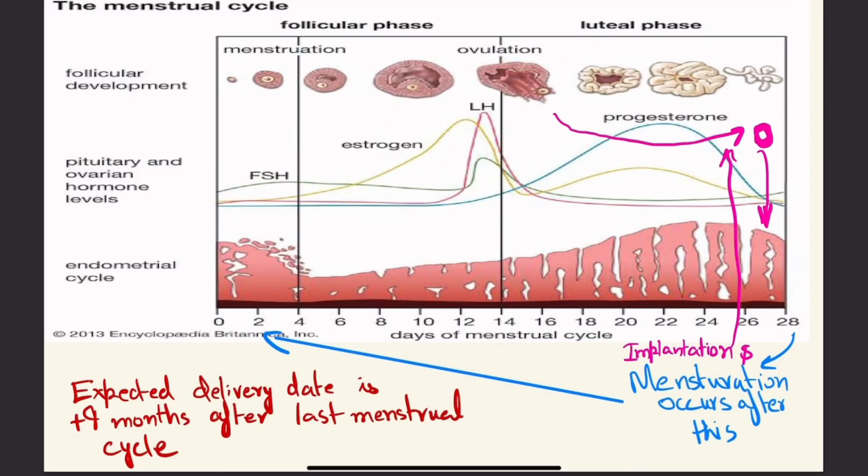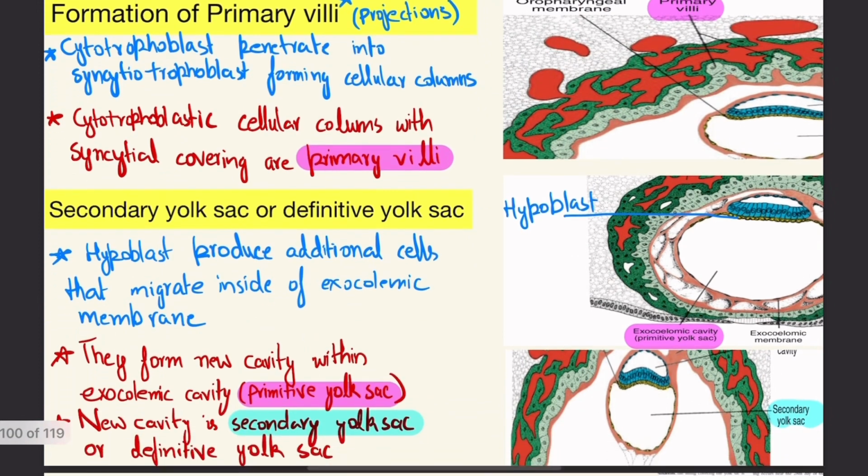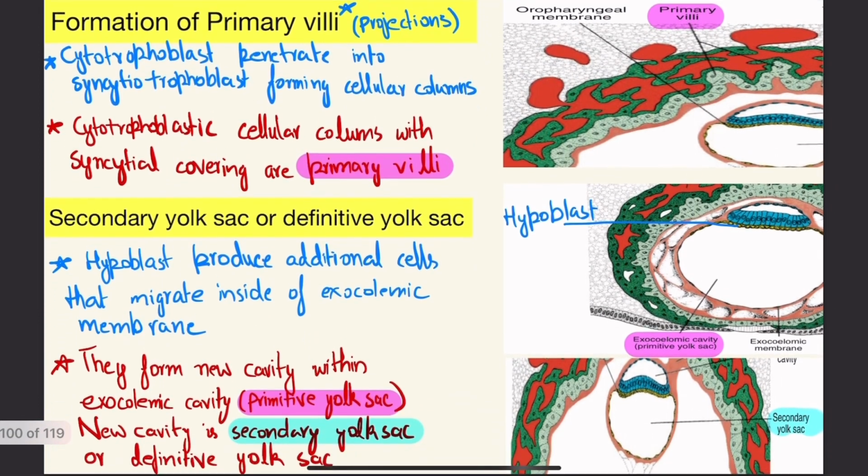So basically, in the menstrual cycle, after the event of ovulation, there is either implantation or shedding of the endometrial layers, which is called menstruation. If there is implantation and the bleeding occurs, the expected date of delivery is calculated as plus 9 months after the last menstrual cycle. So basically we get inaccuracy in determining the correct pregnancy date.